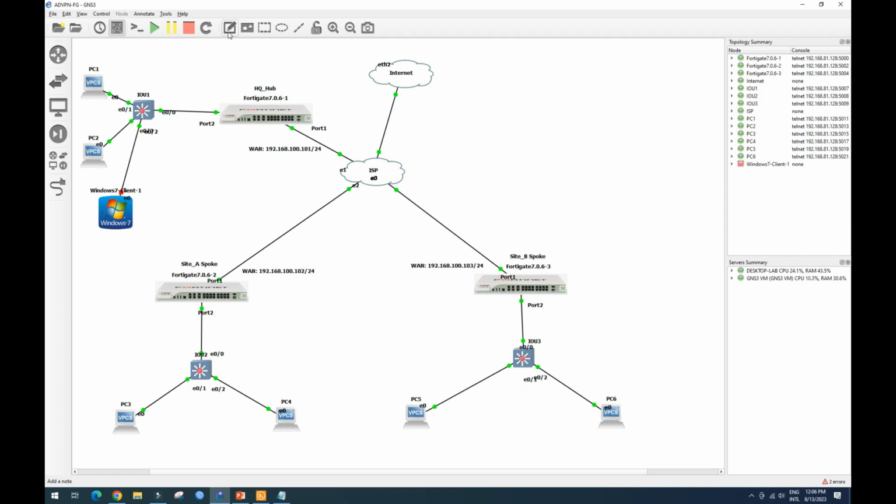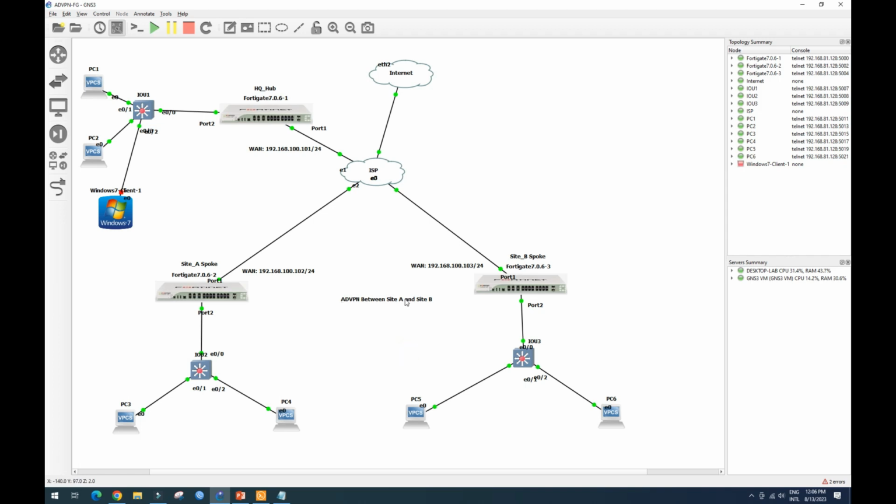Okay, this is AD VPN between side A and side B.